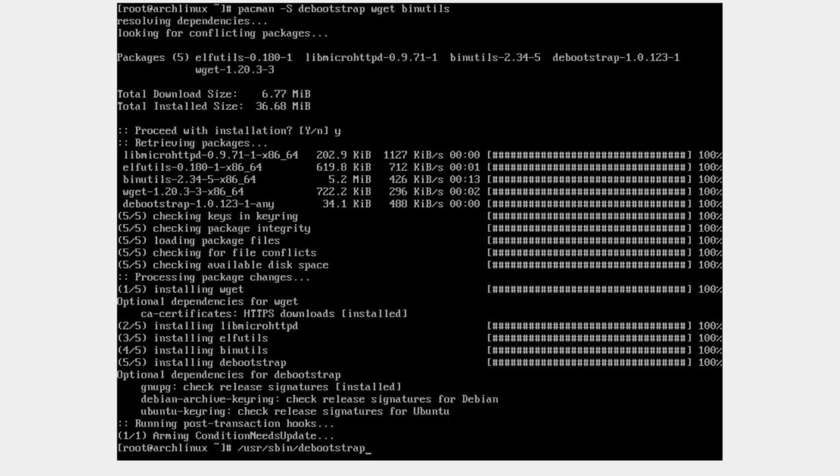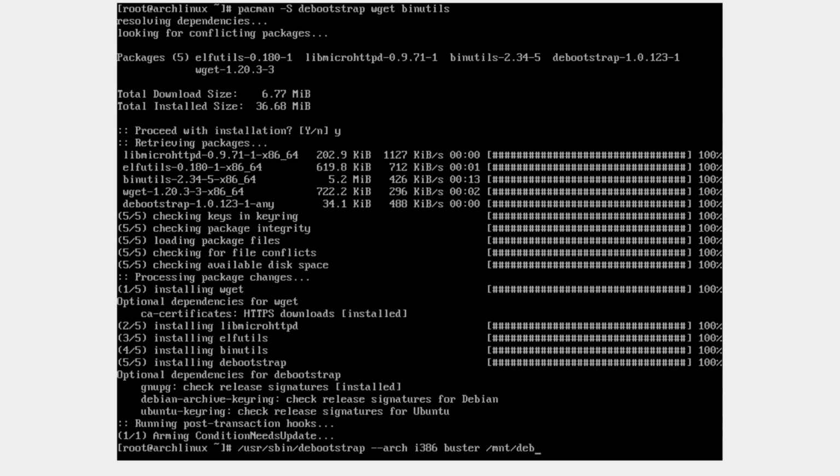So we're going to use that script to bootstrap, which lives in the sbin binary folder. And we want to give it the i386 architecture. And we're going to be downloading Buster. That is the flavor of Debian that we want to download. Then we choose the folder we want to download it into, which is the deb folder we just mounted our root partition onto.